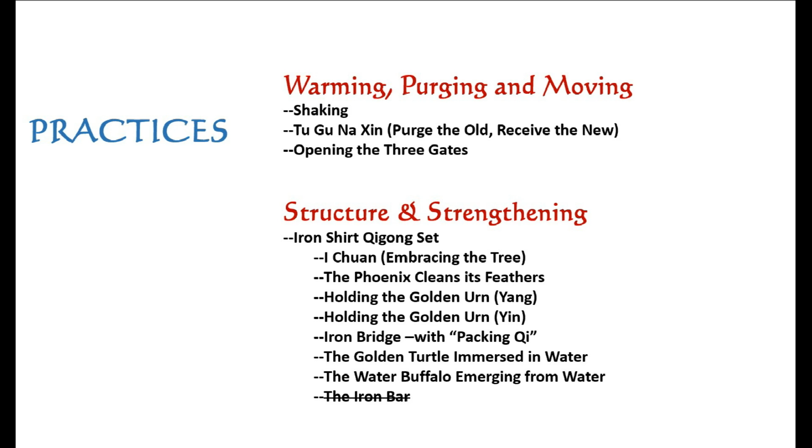Since there is stillness, likely there will be tension. And so, along with the Iron Shirt, we're going to do things that will help us release tension that we have gathered holding the posture, that we have gathered in the learning process. I think when we're learning anything that's not full motion, we get tense. And a lot of times we don't notice. So along with these, and tonight we'll do each one and one more. I haven't decided whether it'll be the phoenix or the turtle.